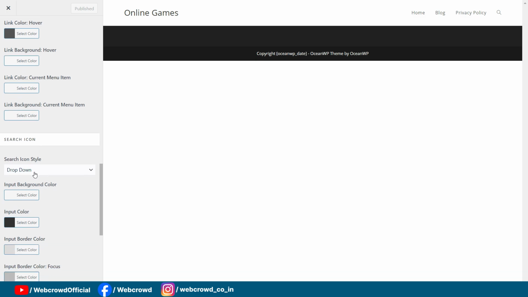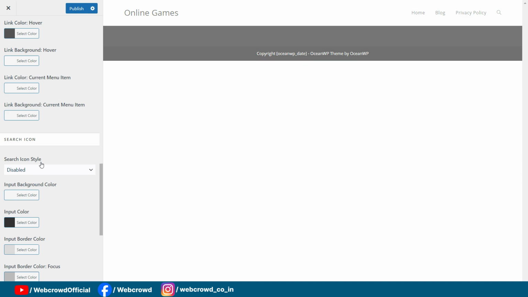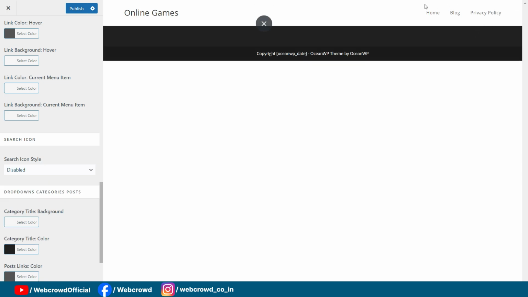Okay, by default it will be a drop down. You have to just disable it. Okay, click on it, and you will see the search bar icon is now gone. So right now we just have to add the logo over here. Okay, after that our menu is ready. Okay, home page is ready, and then we will move on to design our footer area.